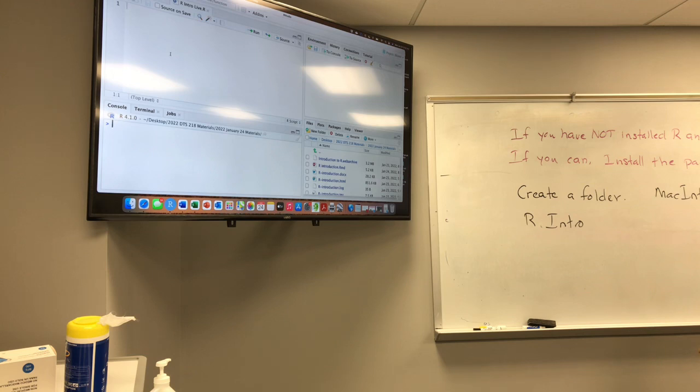So especially when you're doing some things in R for the first time, I find myself flipping back and forth between the source editor and the console pretty often. The upper right-hand corner here is the environment and history. Right now you can see that my environment is empty because I haven't really done anything in this script, and I also just cleared out my environment and cleared out my history. There are brooms here and here where you can clear out the space.